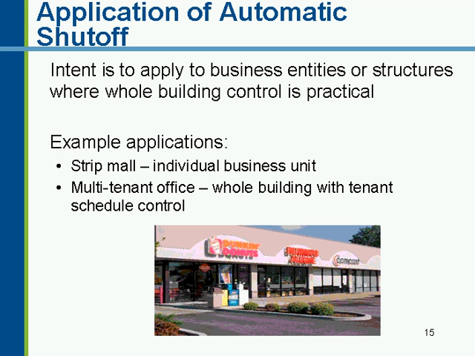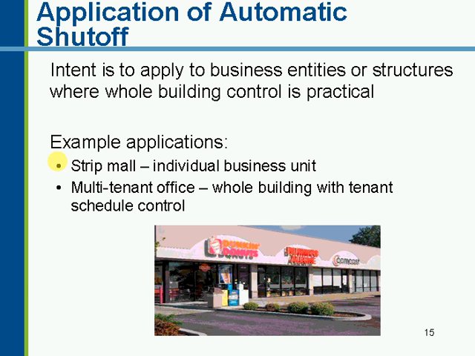Now, let's take a couple of examples. One would be a strip mall. Say it's a 10,000 square foot strip mall. According to the code, it would require this automatic control system. But each individual business in a strip mall may be 2,000 square feet, for example.